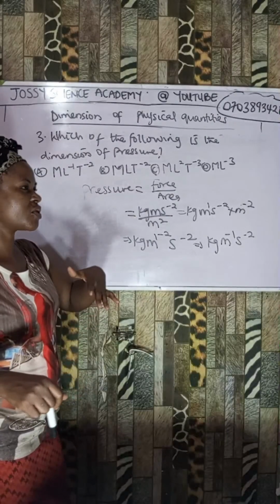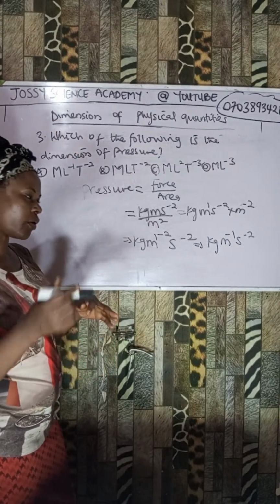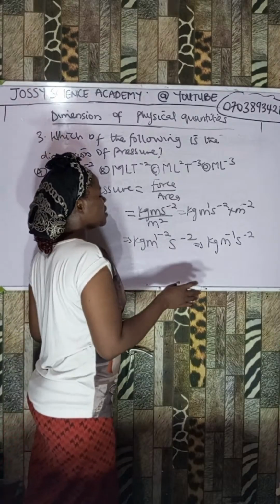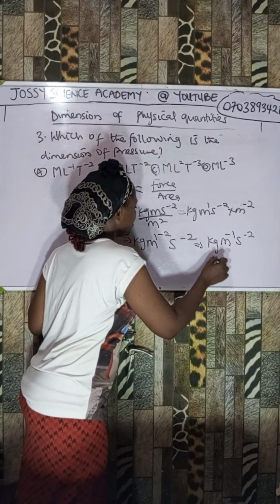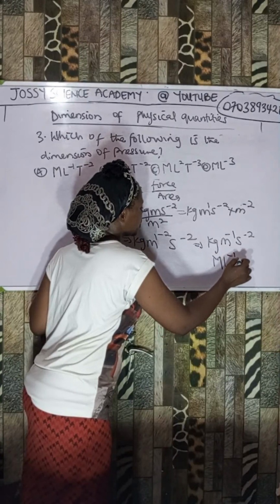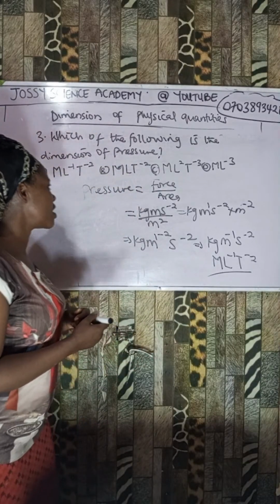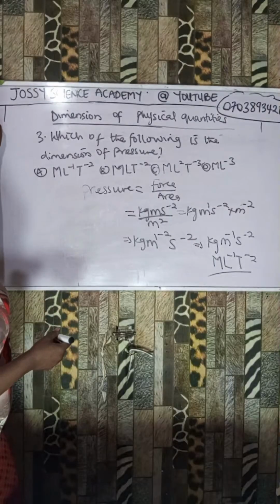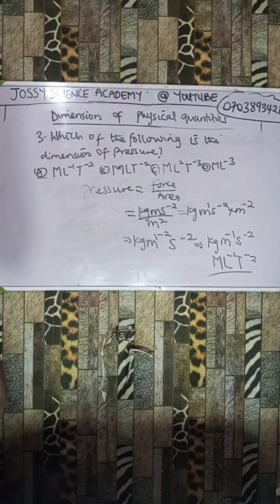Some people used to solve it dimensionally straight, but for you not to get confused, I prefer solving it this way. Then when you are done, you can convert it to dimension. Okay, now we are done solving. It is kilogram per meter per second square. Now for the dimension, the mass is given in M, while the length, that is meter, is given in L power minus 1, then T power minus 2. Do you understand? All right, so looking at this now, the correct one that suits what we calculated is option A. So I want you to see the procedure that it took me to get the dimension of that quantity. Are we clear?